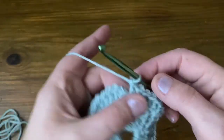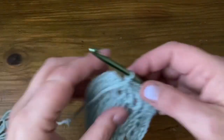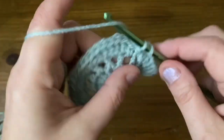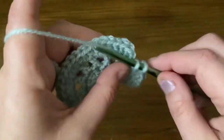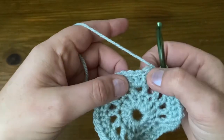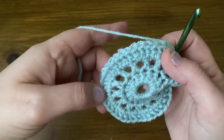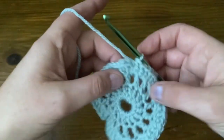So I'm not actually going to go around and count all 48 stitches. Remember when you get to the end that we haven't done that stitch in that chain space, yeah? So there's the last stitch on top of that stitch, and then I'll do one into the chain space. I'm not going to count 48 stitches, but I will just quickly eyeball it and check there's 2 in each space, 1 on each stitch. Oh, I thought I'd done an extra stitch. Right, so that's all good.